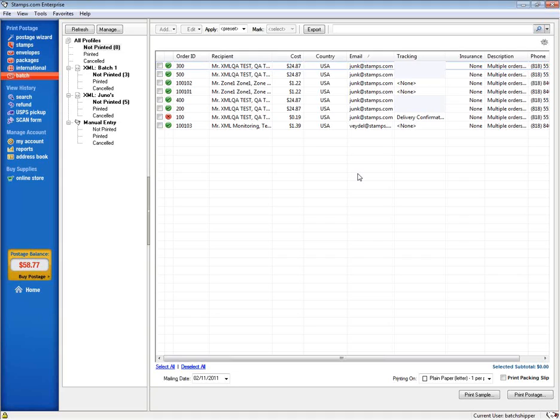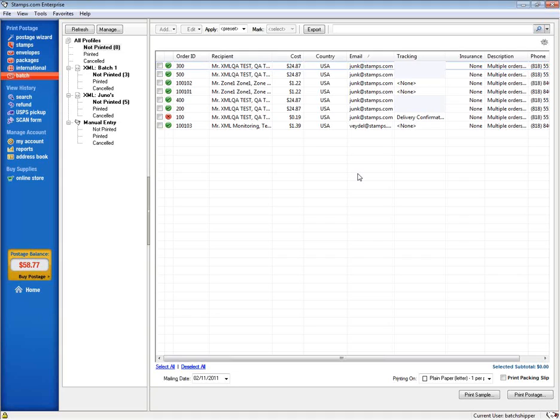You can view all of your orders in one interface, and you can see which ones remain still to be shipped. You can continue to add orders throughout the day and print them together later by doing a manual entry. You can put all of your shipping labels in one batch consisting of all of these various mail pieces and weights and classes and different countries of destination. You can also opt to print a packing slip at the same time you create your shipping label.